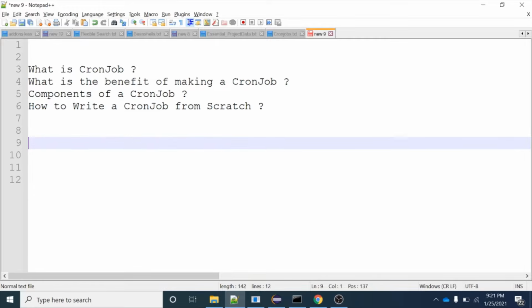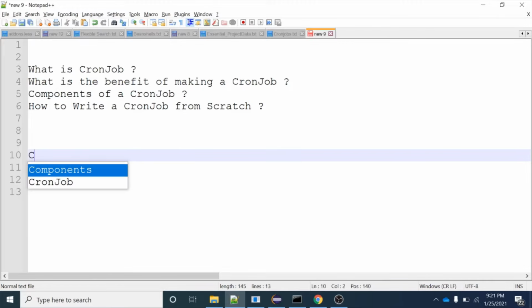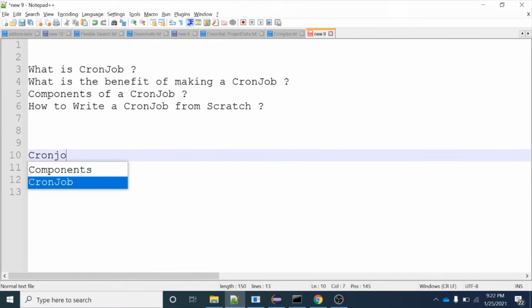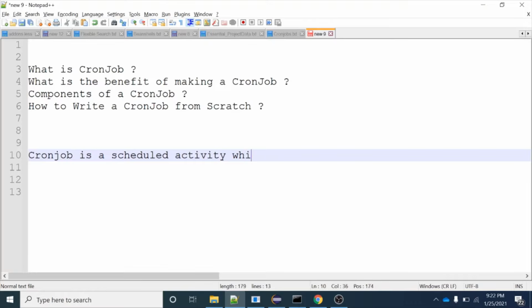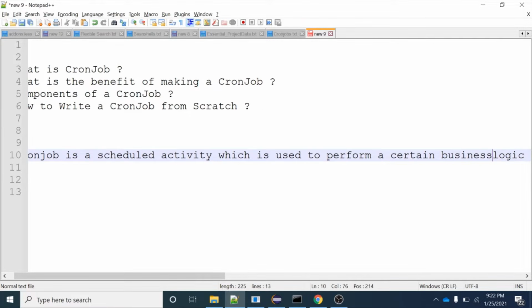So basically cron job is a scheduled activity which is used to perform a certain logic or a business logic at certain interval of time, right?